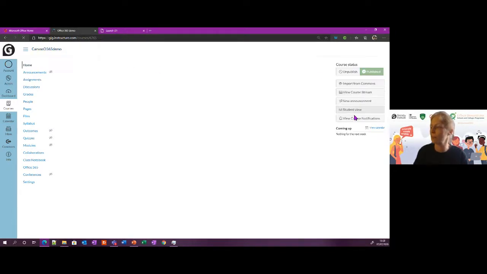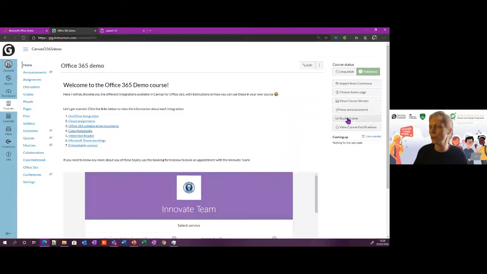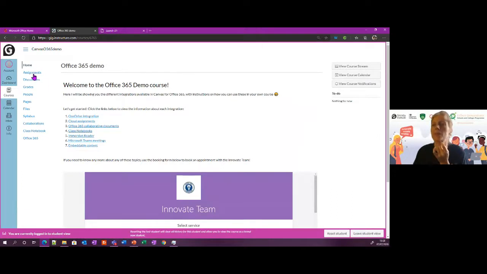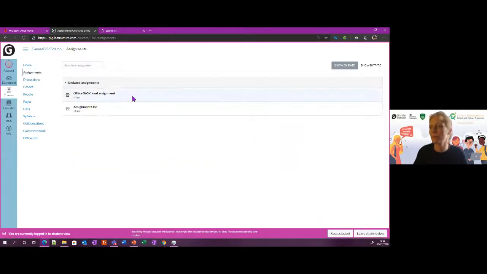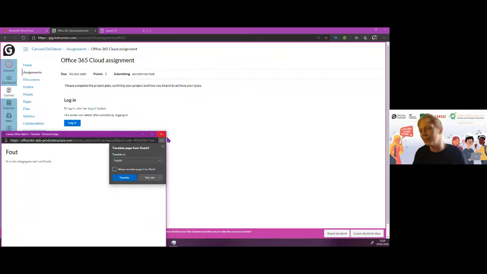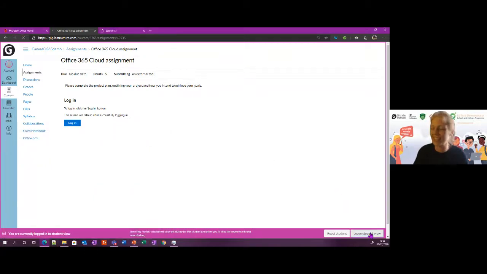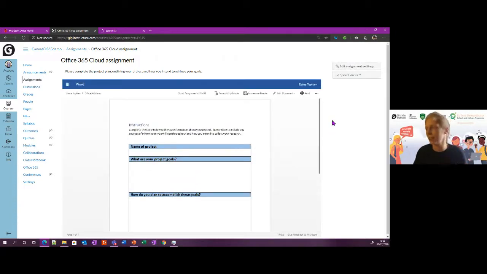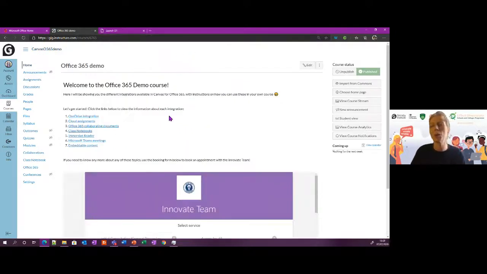So I think the cloud assignments are just really, really quick. I'm wondering if that will work on that one. Let me just try. Yeah, okay. I didn't think it would work because the test student isn't actually an Office 365 user. So when you click to sign in, it won't let me do it. So I can't demo that for you on the student side. But yeah, it does work and it works really, really well. So yeah, they are good.